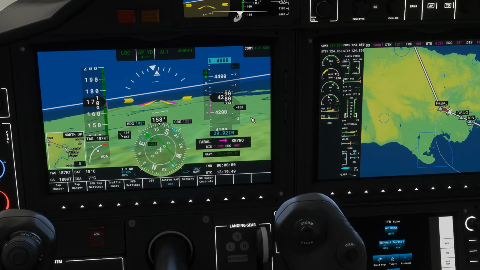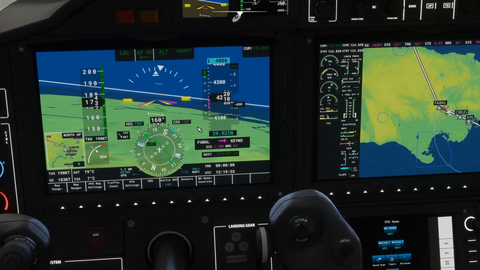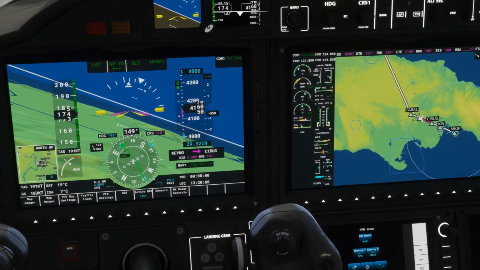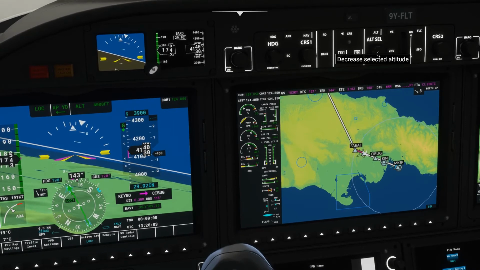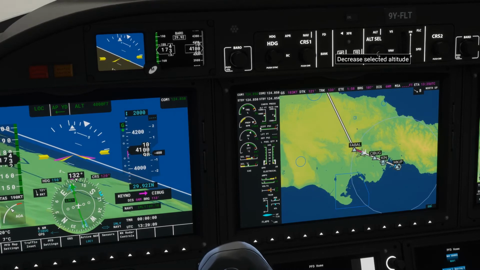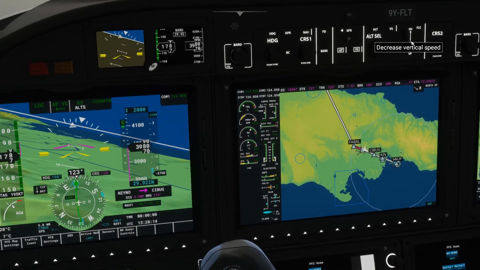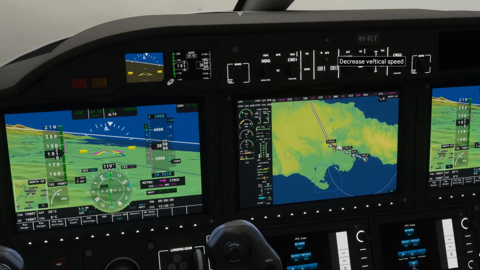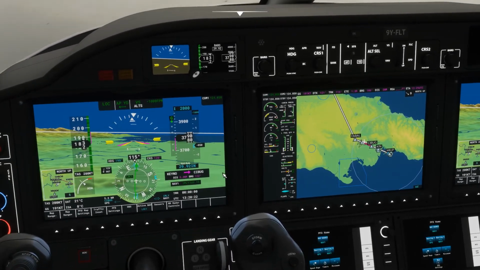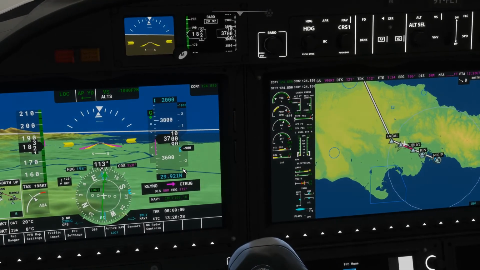Alright, so I'm just gonna bring up the power just a bit. And we're gonna hold at 4,000 until, as a matter of fact, I'm gonna continue a slow descent to 2,000. Very slow descent. Let's descend at about, whoa, come on, whoa, what's that? Haha. Let's go to about 1,000 feet per minute. Pull back a bit on the power. And yeah.